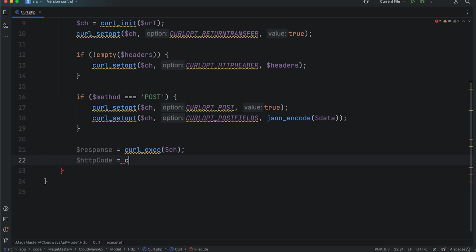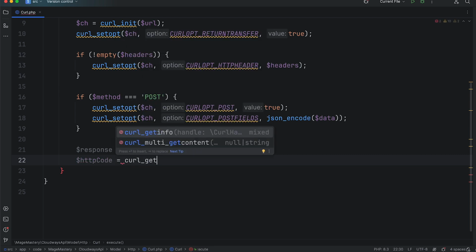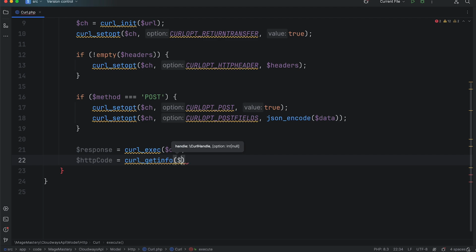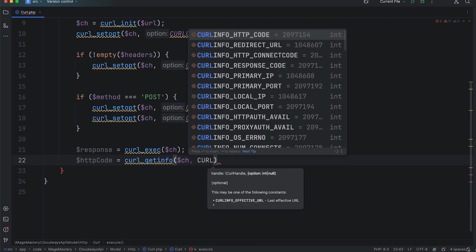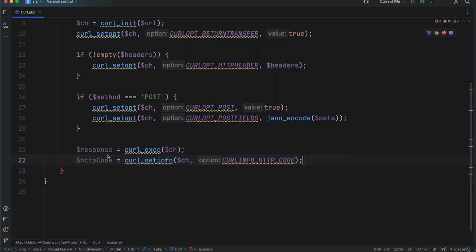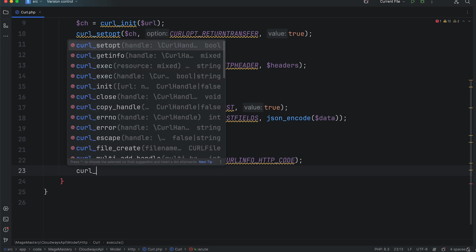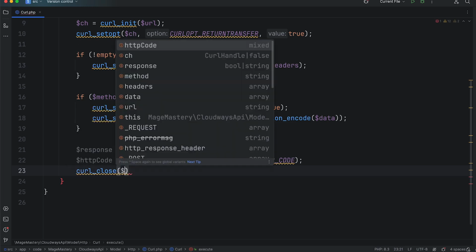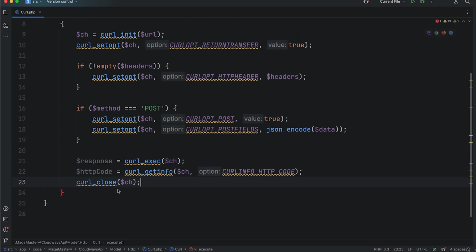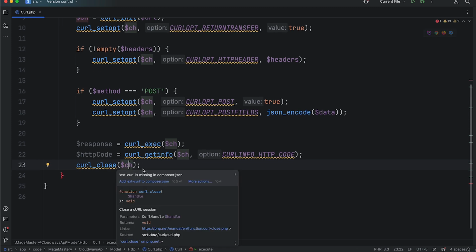Also, we can use curl_getinfo, a PHP method, in order to get information about our request, in particular the HTTP code. And finally, curl_close, and we will provide the curl handle object.